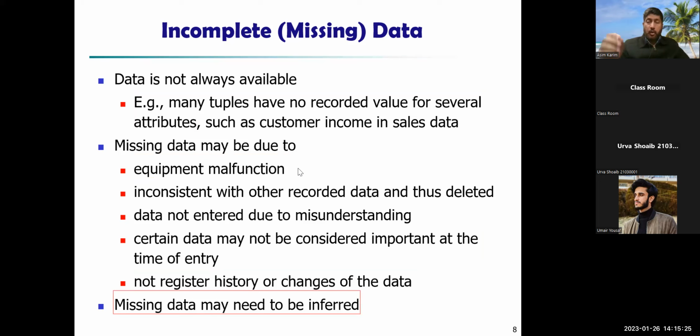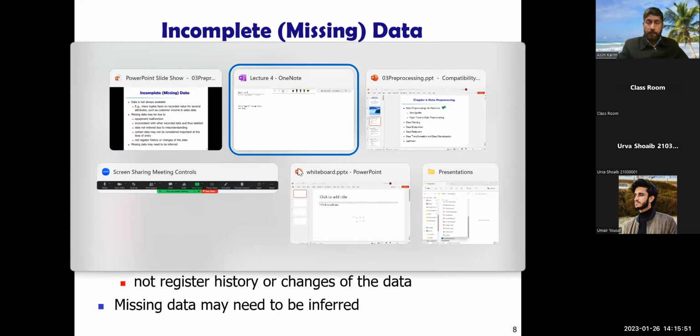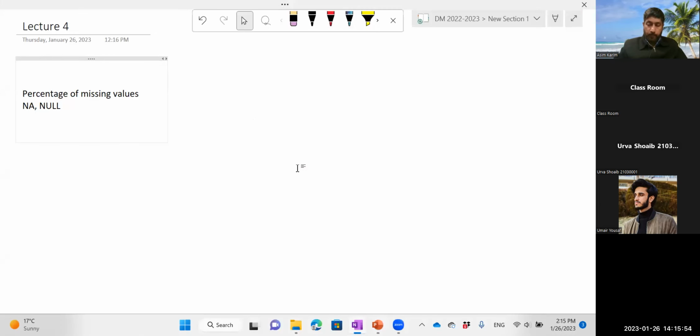Sometimes you often have some automatic checks in your database. Let's say you have some SQL code that checks inconsistency in the data. If there's an inconsistency in data, maybe that check will remove both values. That would also lead to missing values. So what should we do if we have lots of missing values in our data? Let's look at some quick solutions to this. So basically, handling.